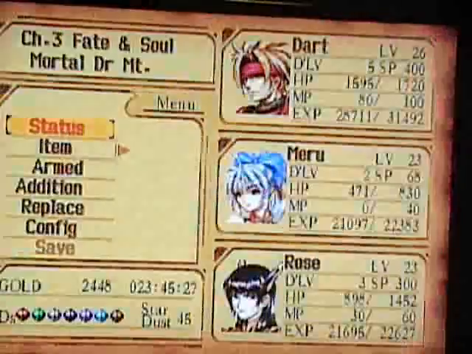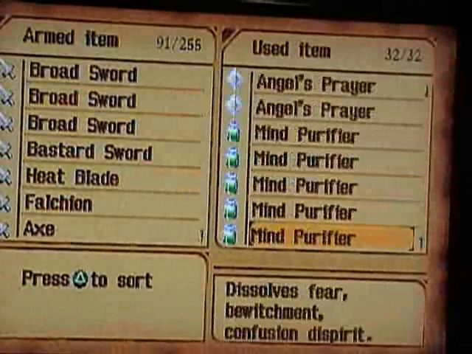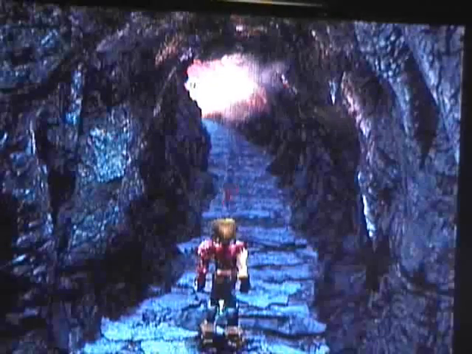What's in here? I'm just gonna pitch some useless thing. I'll pitch that. What do we get? We get a Healing Breeze. Cool. Now there's only one way to go, and that's up.